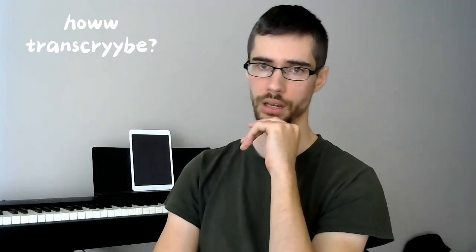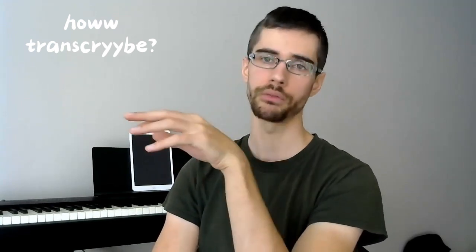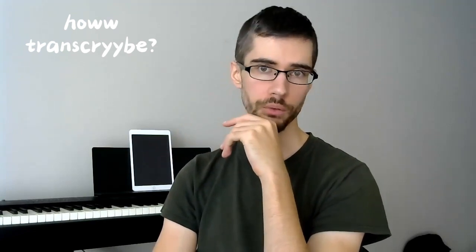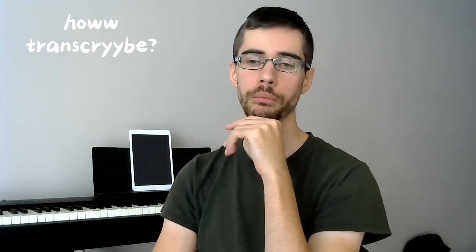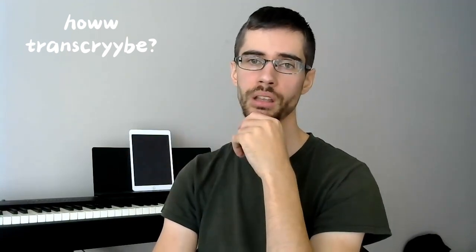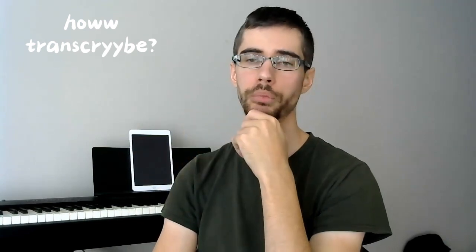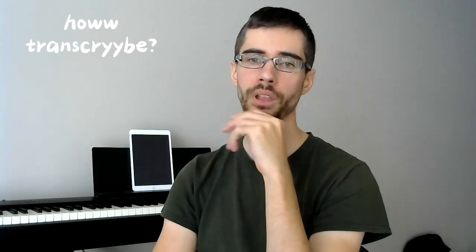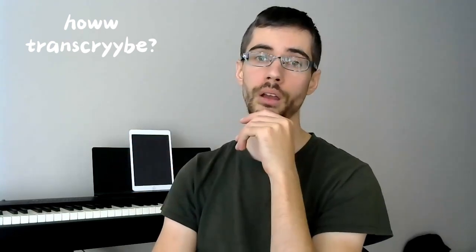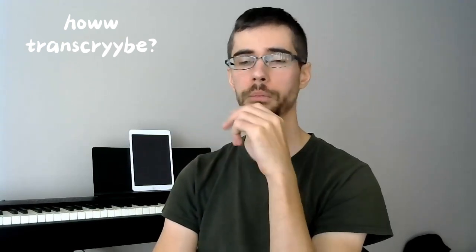So what I do is I indicate notes based on their letter name, and I have a system I use to indicate what relative octave that note is in. Then, for the rhythm stage, I add numbers to indicate rhythmic durations, and I leave notes without numbers when I intend them to be eighth notes. And then for harmony, depending on what I want to do, I'll either put a chord name inside a circle to distinguish it from letters that don't mean chords, or I'll just have a stack of letters to indicate all the actual notes in the chord.